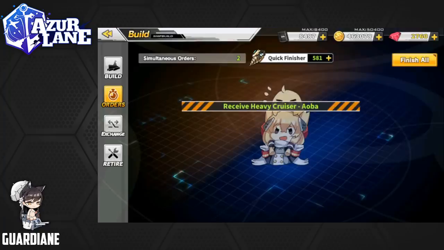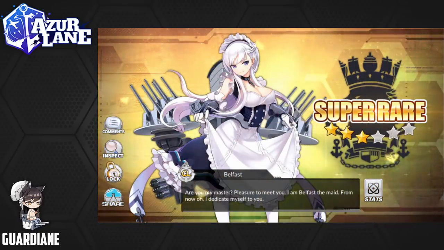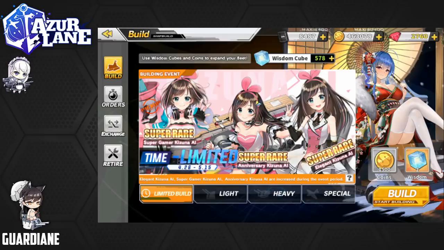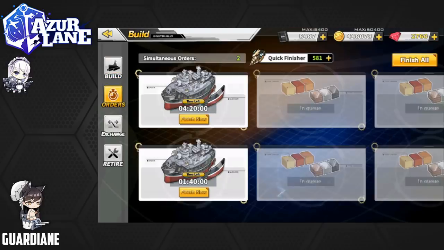Cleveland. Followed by a Belfast. So our first SR, this is our third multi. Our first SR is going to be a Belfast. Yeah, that's unfortunate. Oh man. Alright, another 10 pull.